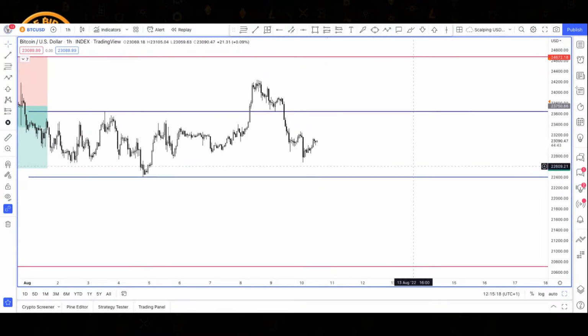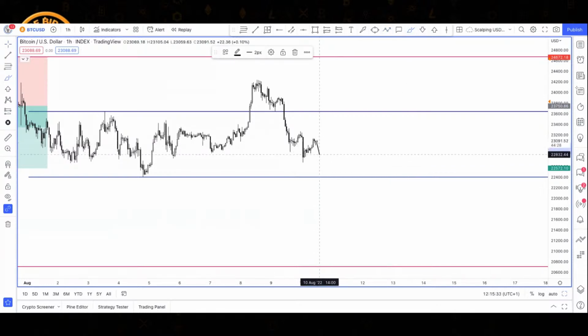Now, if it doesn't do that, then something that I look at here is if the bearish momentum isn't enough to push price down into these lows down here. If we get a continuation of this down, price deviates and closes back within, then we can start expecting some higher prices. However, what we can see here is these lows have been run, and these lows have now been run as well. So any liquidity underneath these lows has now been taken.